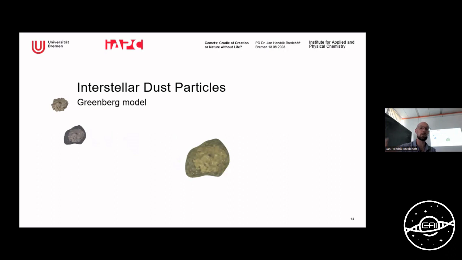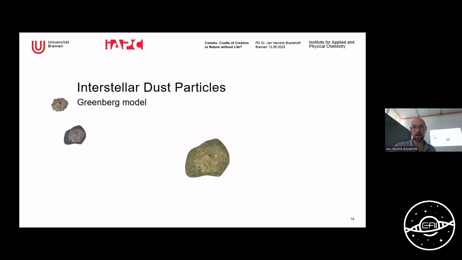So there's very little diffusion at 10 or so Kelvin. So any bond that is cleaved by the radiation that doesn't immediately recombine will probably be frozen in place as a radical or other reactive species. If the grain receives some warming in some way, the first combination reactions can occur. These will usually be exothermic, meaning they will warm up the grain further, which will speed up the reaction further, which will liberate more energy, which heats the grain further.